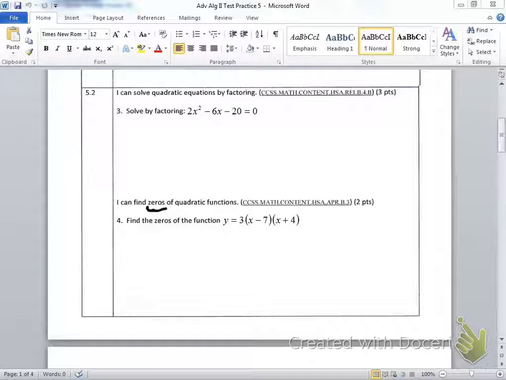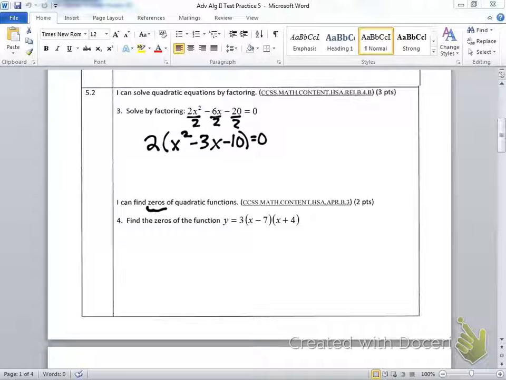Hold on. Before you do bottoms up, you've got to check for a GCF. So this one has a GCF of 2. So I'm going to divide everything by 2. So 2, and then open the parentheses. You get x squared minus 3x minus 10. Now, I noticed that some of you, when you were factoring out the GCF, you knew the process, but you were forgetting to write it in the front. Don't forget that, okay? That's important.